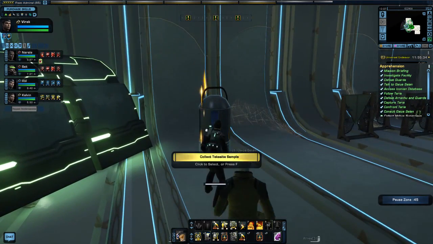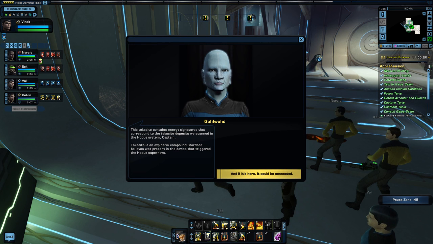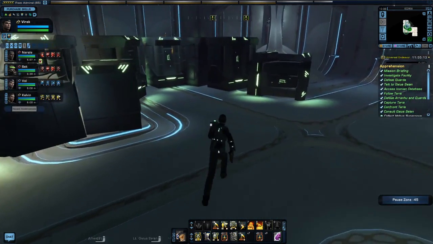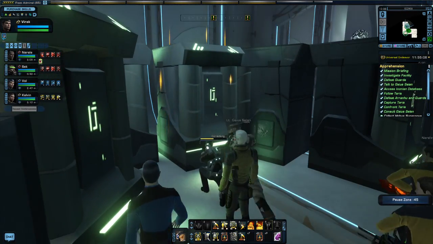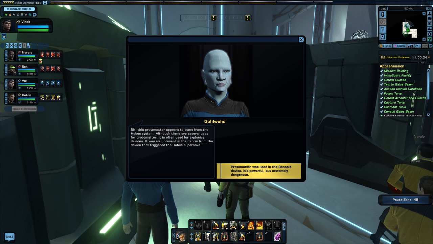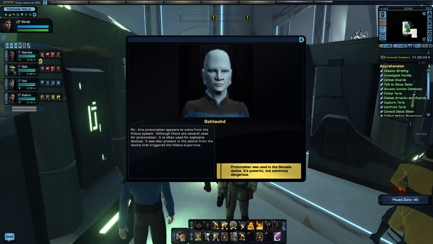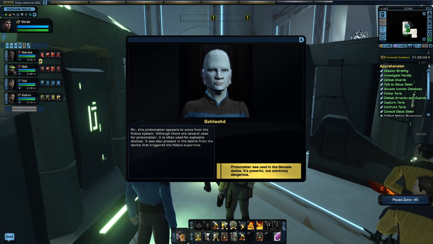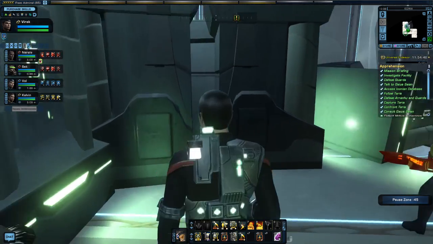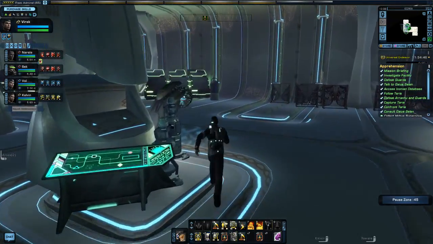There's something glowing over here. The tekasite contains energy signatures that correspond to the tekasite deposits we scanned in the Hobus system. Tekasite is an explosive compound Starfleet believes was present in the device that triggered the Hobus supernova. And if it's here, it could be connected. Sir, this protomatter appears to come from the Hobus system. Although there are several uses for protomatter, it's often used for explosive devices. It was also present in the debris from the device that triggered the Hobus supernova. Protomatter was used in the Genesis device. It's powerful, but extremely dangerous.